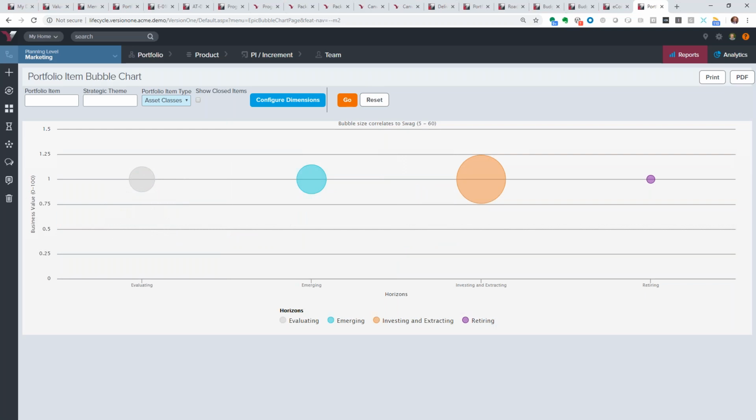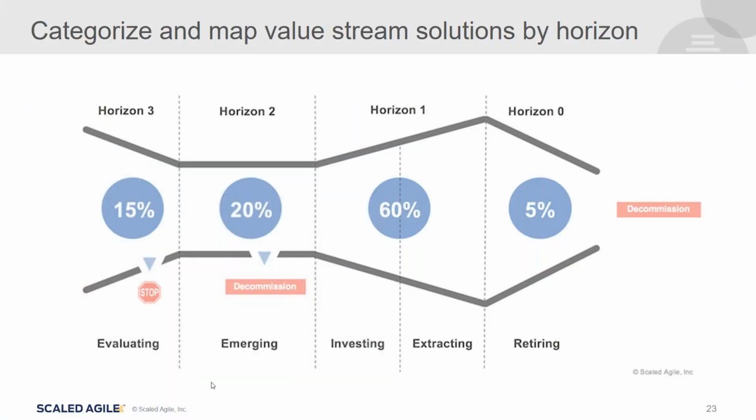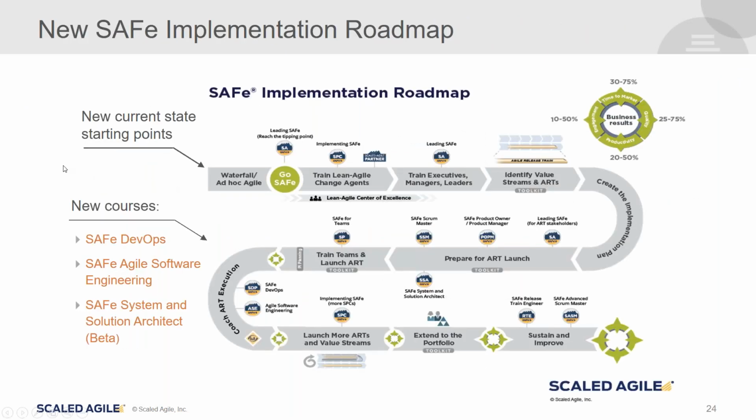The final area that I think was a nice update in SAFe 4.6 is, I think they added a little bit in terms of starting the roadmap of the implementation. Now our services team works very closely with the SAFe team as well, and we follow on this model as we're going through your transformation and our ability to track that work.